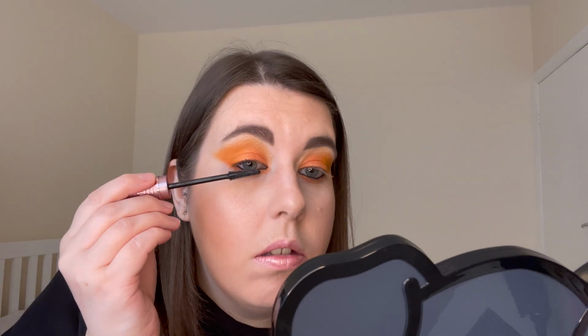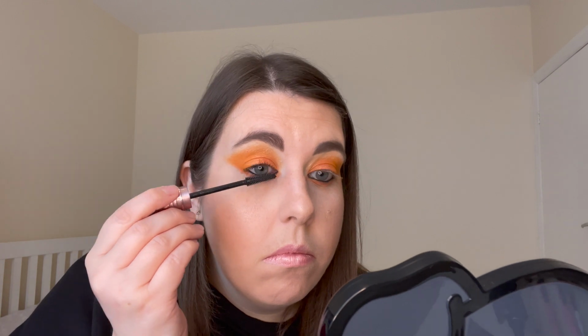Will of course just do the other eye as well, and last but not least, just on with my mascara. So you see what I mean about this mascara actually is amazing. I mean, look at that compared to that, like that is one coat, that is crazy. And I'll just get my other eye done and then back to see the final look. And there is the final look. I hope you see what I mean about the mascara, like it literally is amazing.